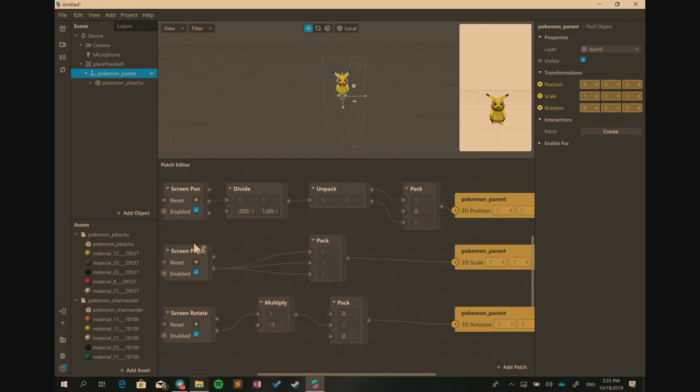I think it's okay. Reset. Yeah, it's fine. I just reset it. Like just now we moved a lot. So we might want to move your Pikachu a bit lower to the plane, so now it looks like it's on the ground. Then now we can move it around left, right. Yeah, so what I did was that I continued making more patches and add the functionality. Maybe I will just repeat later.